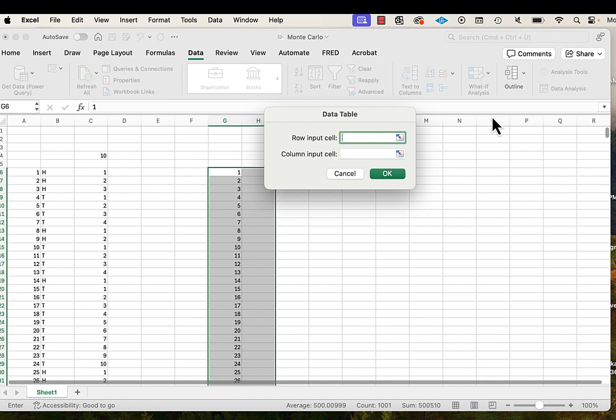Here, we're basically going to trick Excel into hitting F9 a whole bunch of times. So row input cell, if we had something going across this way, we would need to tell Excel what the row input cell is, but we don't have that, so we just come down to the column input cell. And Excel is basically asking, okay, you've got these numbers, 1, 2, 3, all the way down to 1,000.